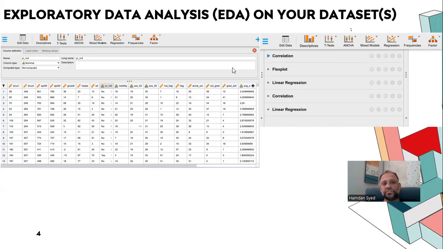So as you can see, this is a snapshot of my JASP using the raw data set. In this data set, it shows all the variables, and on the right hand side, it shows the correlate using the JASP tools, what we are going to do, like a correlation, linear regression, and flex plot.